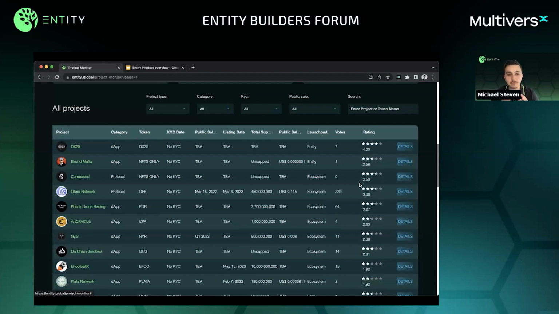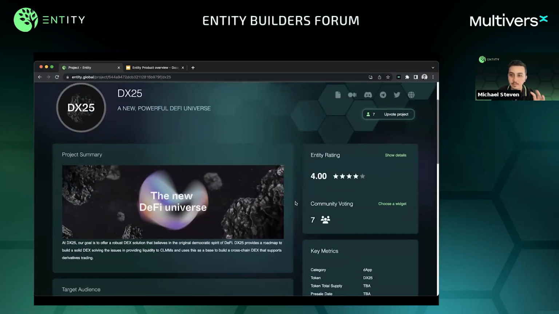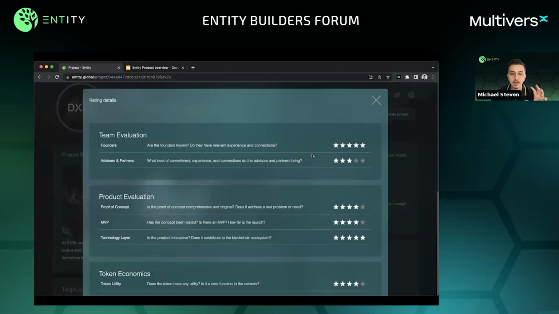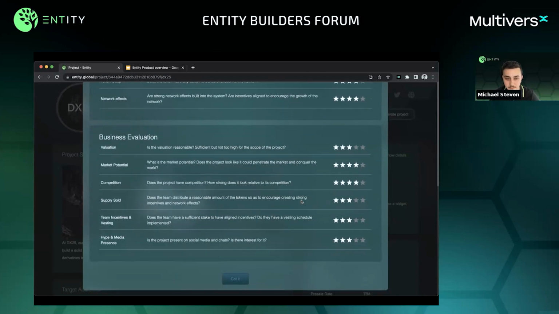And then you will also have an interesting dynamic. We'll have a rating that is done by the entity research team. And if we go on an example here, we can see that we have everything laid down transparently. So all the methodology behind the rating score is publicly available for all the users to check and to see that objectively we have analyzed a project and we have come to the conclusion on a broad set of topics like team, product, tokenomics, business.